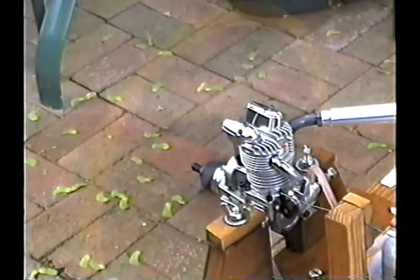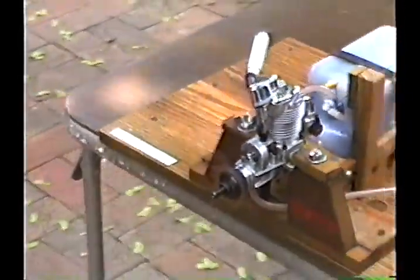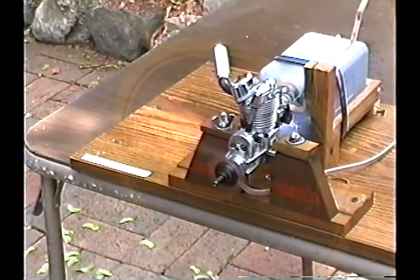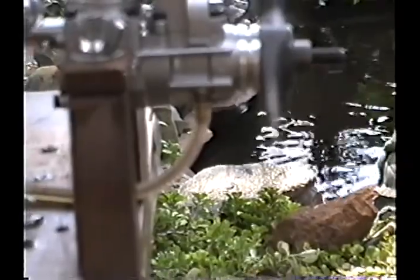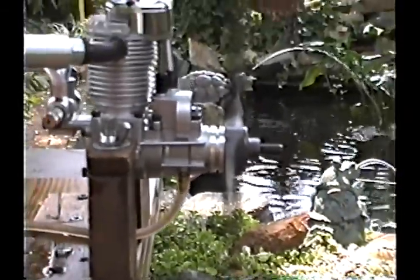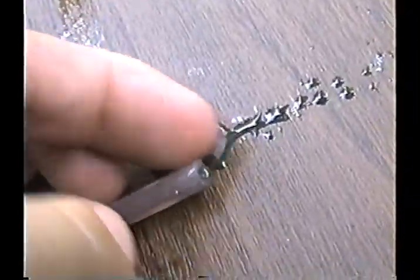Well, that is just about as sweet as it gets. When this one's all run in, the oil is going to come out perfectly clean. It's going to take some time. Now the nice thing is while this is running, we can be doing other things. We just keep an eye on it, come over with the tach every once in a while, and make sure the RPM isn't going up over 4,000. It's going to come out of there a lot clearer once those parts are worn in.